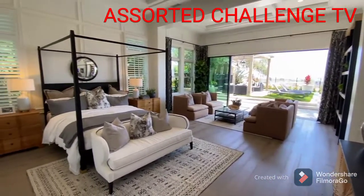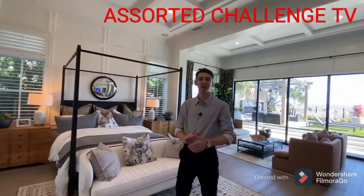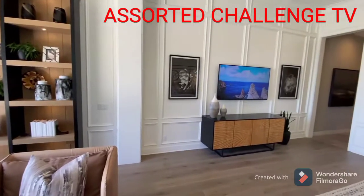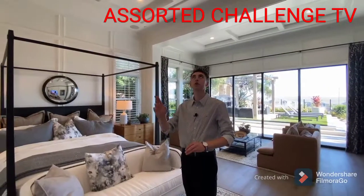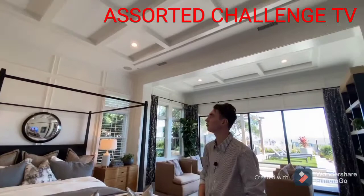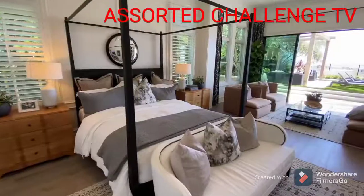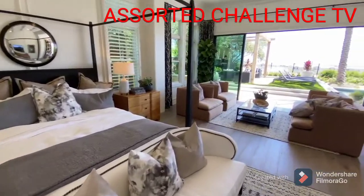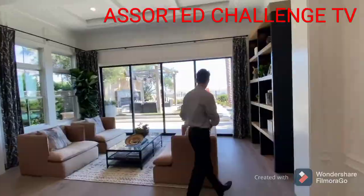This is absolutely beautiful. Now something that you guys will first notice upon entering this bedroom space, customized crown molding shown all around the entire bedroom space. And also you notice the coffered ceilings which complement the crown molding of this property very well. And as we continue on through this room, we're gonna see more minimalistic staging done exclusively by Toll Brothers. I always think they do a great job with all their staging work. It's very beautiful.